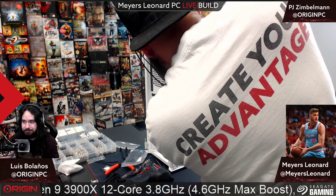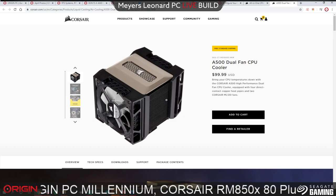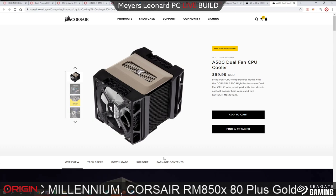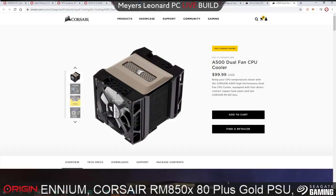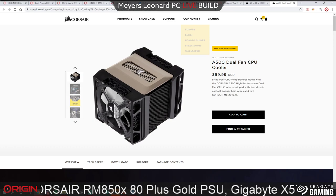Beautiful. This is Corsair's site. They've introduced a CPU cooler. I call it the heatsink. It's a giant block with copper heat pipes and metal plates there where heat dissipates. Your CPU generates a ton of heat, and it goes out via the copper pipes, and then the fans cool it, and that way your CPU stays cool. Meanwhile, with a liquid cooling system, this isn't the one we're using for this build.